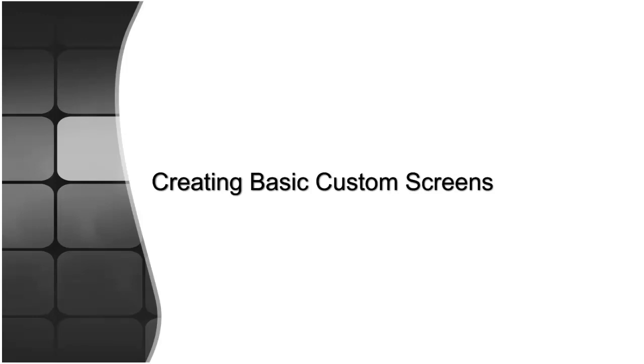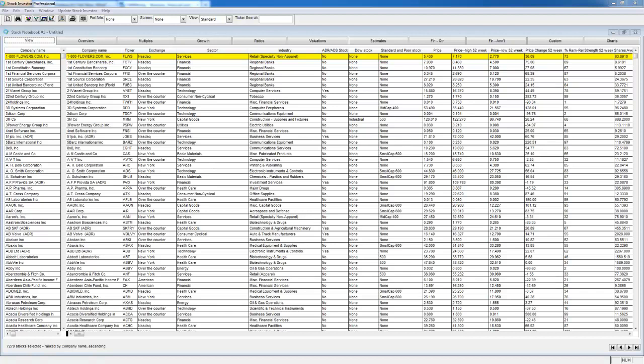Stock screening is the process of applying a set of quantifiable criteria to a universe of stocks to isolate those stocks that match the criteria. One of the most difficult but rewarding tasks for new users of Stock Investor Pro is setting up a custom stock screen with their own filters.